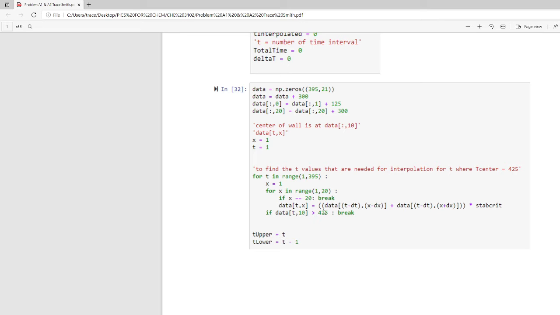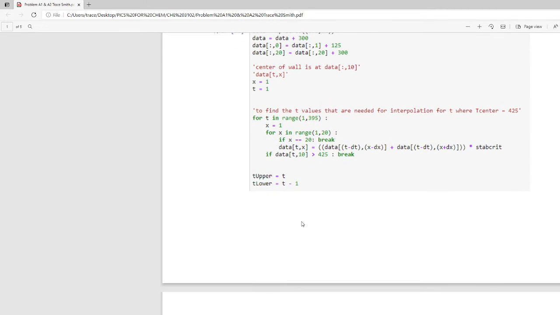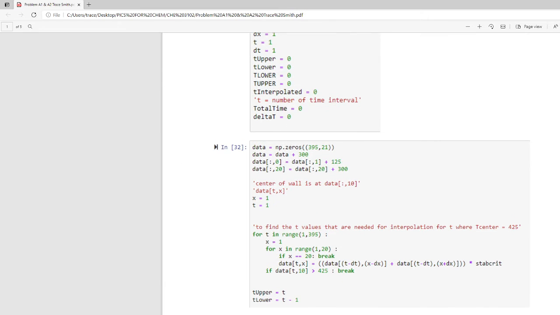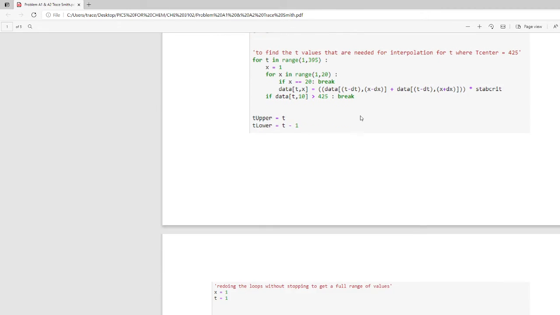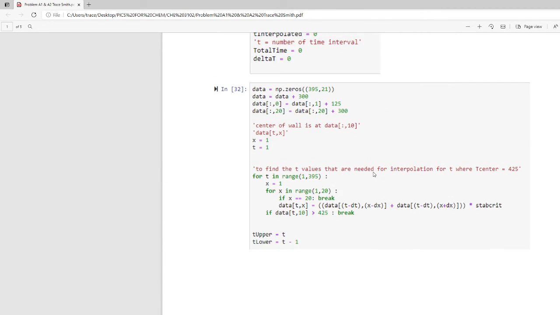Then when that broke, it would go through this, which set x back to 1 to reinitialize, and it basically ran this loop for every t value all the way from 1 to the end. And you don't change that first row. You want to keep that first row initialized due to the fact that you use those for calculations, and those don't change. They're just the initial values at t equals 0. But yeah, that's how I found my critical time.